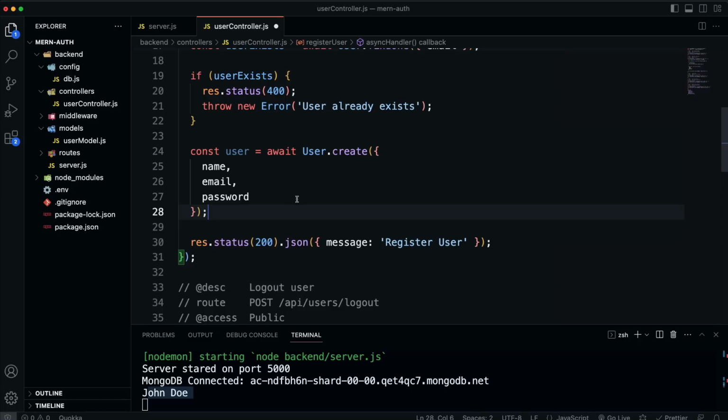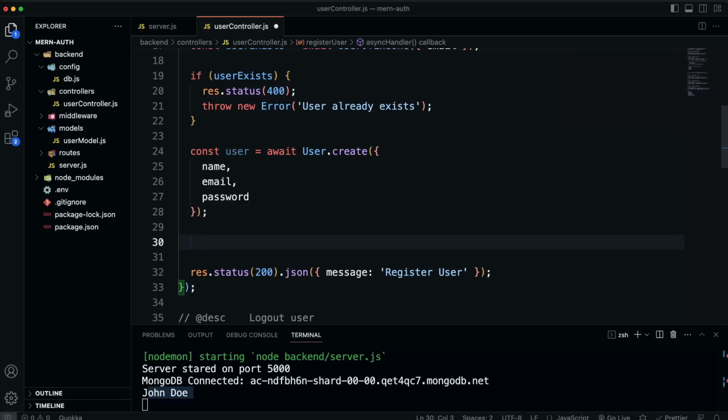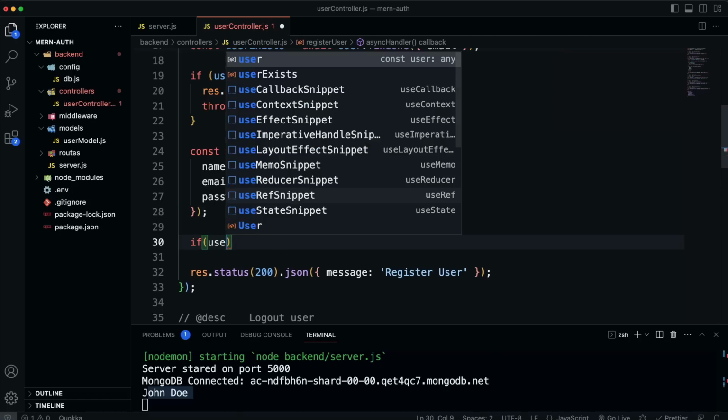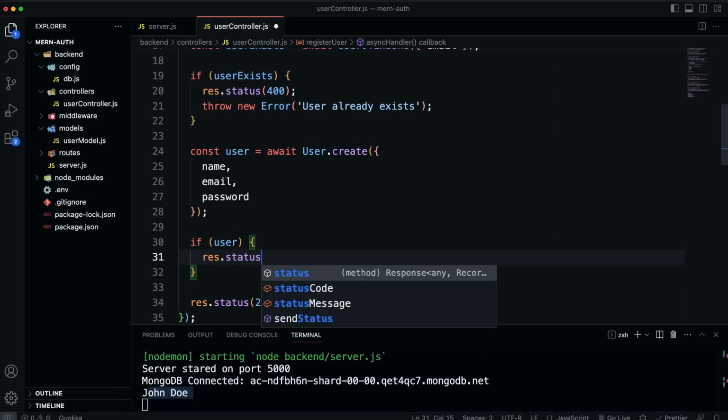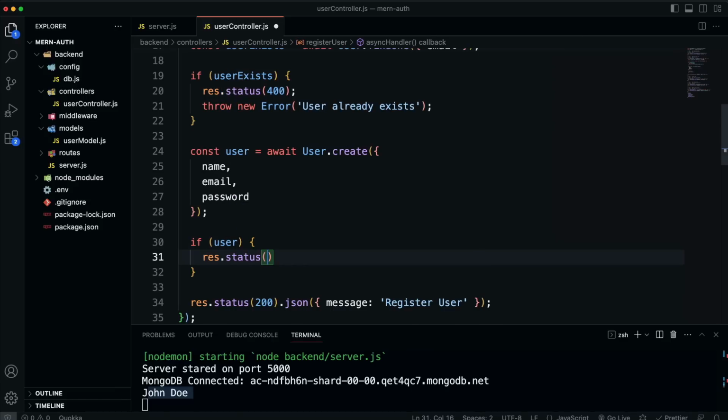But let's go down here after we create that user, and we'll check to make sure the user was created. And then we want to do res.status, and let's do a 201, which is successful, but something was created.